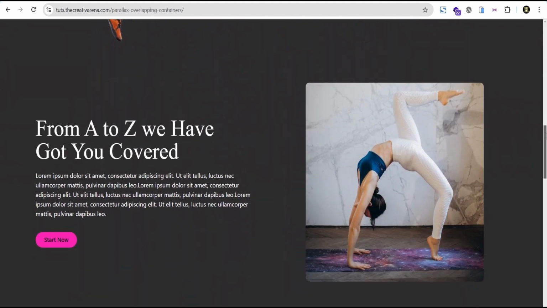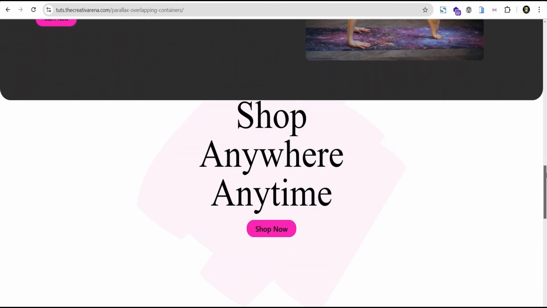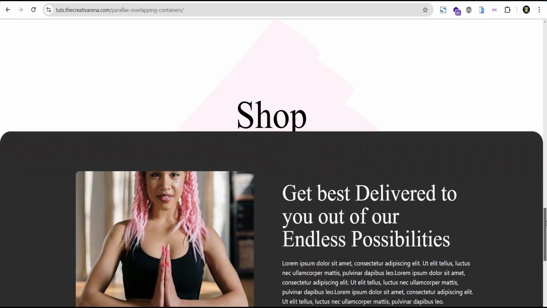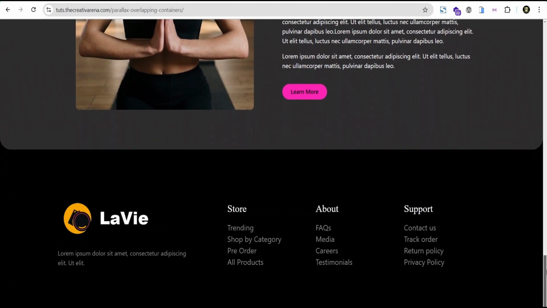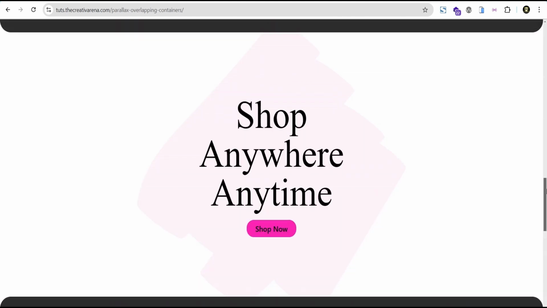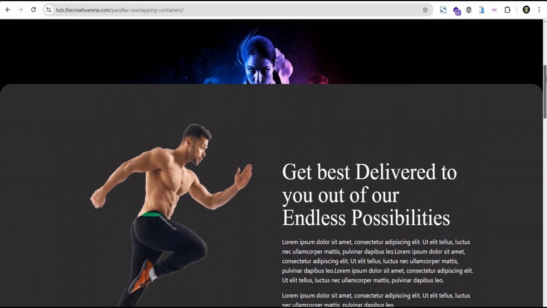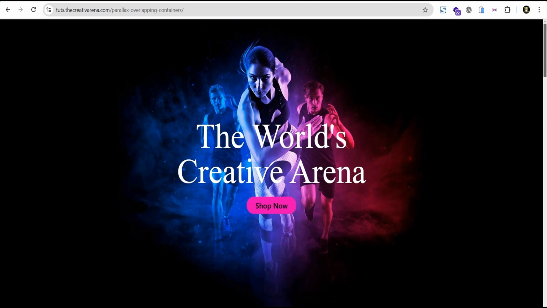And then when you scroll down, you now have this section revealing this other section, and this button here is clickable, and when you scroll you now have this covering it up and then revealing the footer for us, as you can see. So this wonderful feature here, we were able to achieve it without the use of any line of CSS code or additional plugin, and also it is responsive on all devices.